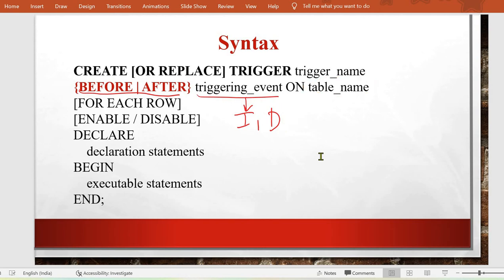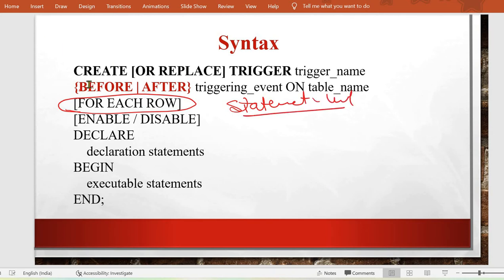Next, the important point is FOR EACH ROW. If you do not mention this, then the default type is statement level, which means that without the FOR EACH ROW line, the trigger will be executed only once. The trigger is executing automatically, but only once. If you want to keep track of every transaction, every log, every update, every deletion, then you need to mention FOR EACH ROW.